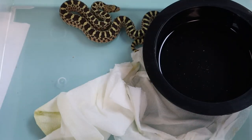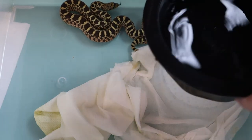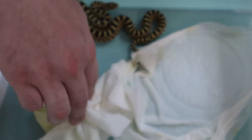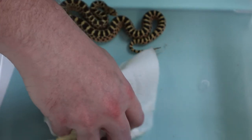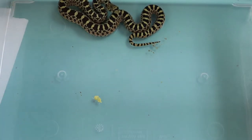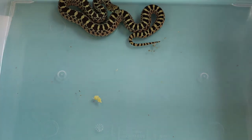All right, everyone, here we go with our bull snakes. Just like our corns, though I do expect to see a little bit more from them as far as eating. We're mainly just cleaning things up, getting rid of the shed. Let's see if I can get down and find my tweezers. Just feeding frozen thawed.